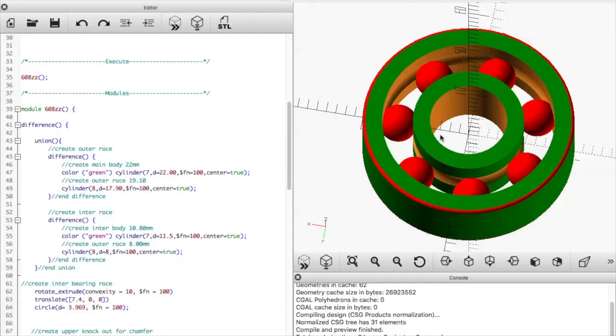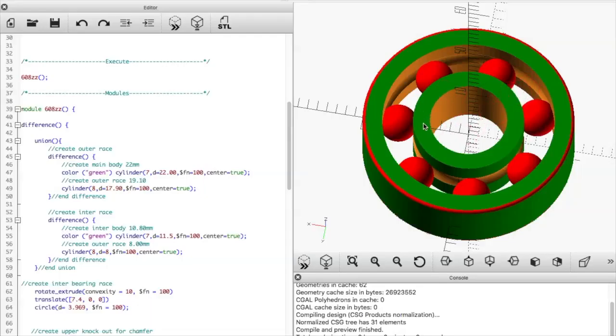That was a pretty close approximation to the actual bearing itself. So rather than just creating a knockout of the size of the 608ZZ bearing, I decided to create a functional bearing, because one of the things I would like to do is further this model and actually be able to enter it into functional animated drawings in the future. But that be as it may, I figured I would show you guys a couple different dynamics of how to create an object like this and some of the tricks that I use to do this.